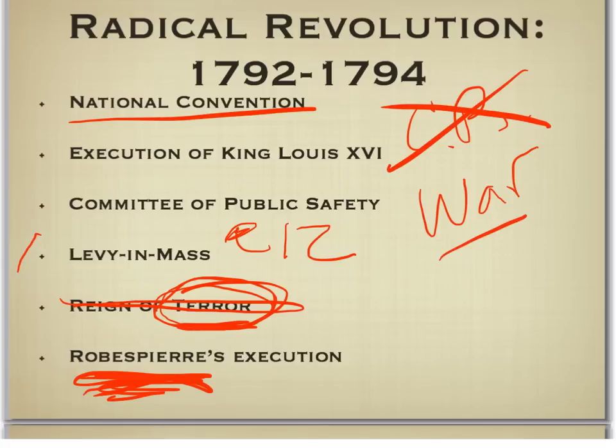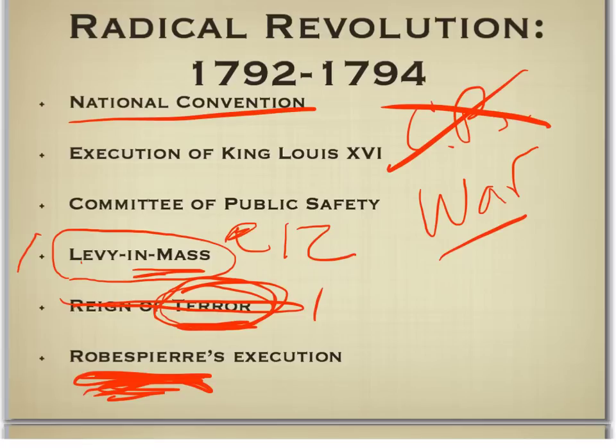To fight the international war, the Committee of Public Safety create the levy en masse. Levy is a military draft. En masse means everyone. They drafted everybody in France into the army. If you were a man of fighting age, you were fighting. Women made clothes, uniforms, tents, bandages, cared for the wounded. Little kids went around the street picking up lint or picking up used bullets so they could be melted down and used again. Old men were sent from town to town to give inspirational speeches to join the revolution.